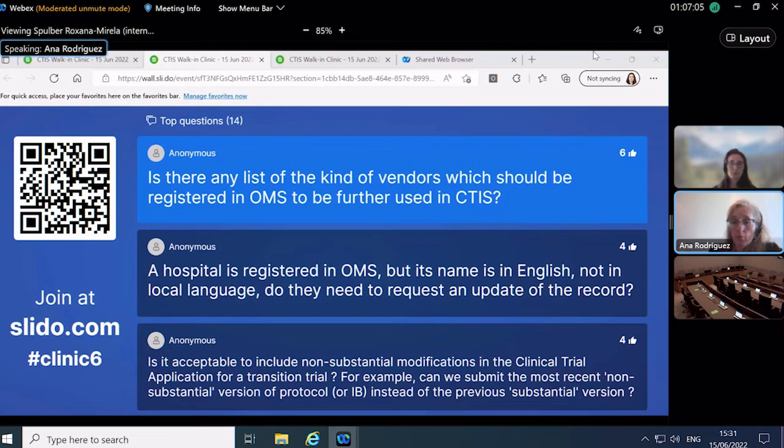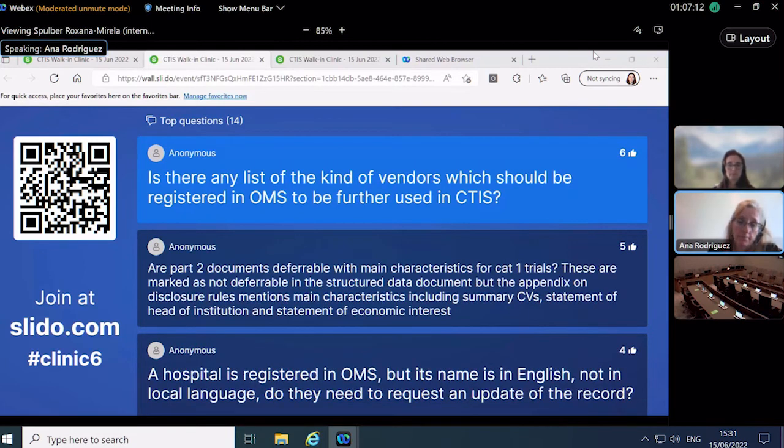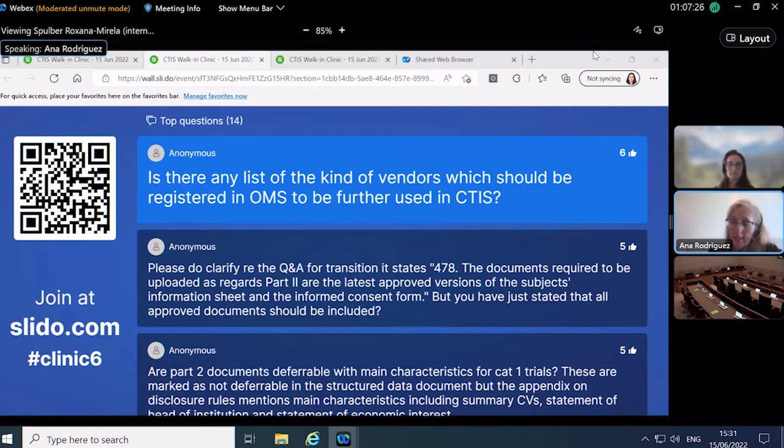If you cannot retrieve it from OMS, then you will need to enter that information in OMS, or do it via CTIS, which is an option that currently exists, although in the future, as we explained in the previous session, for certain areas we are going to switch off the possibility to register organizations in OMS via CTIS.